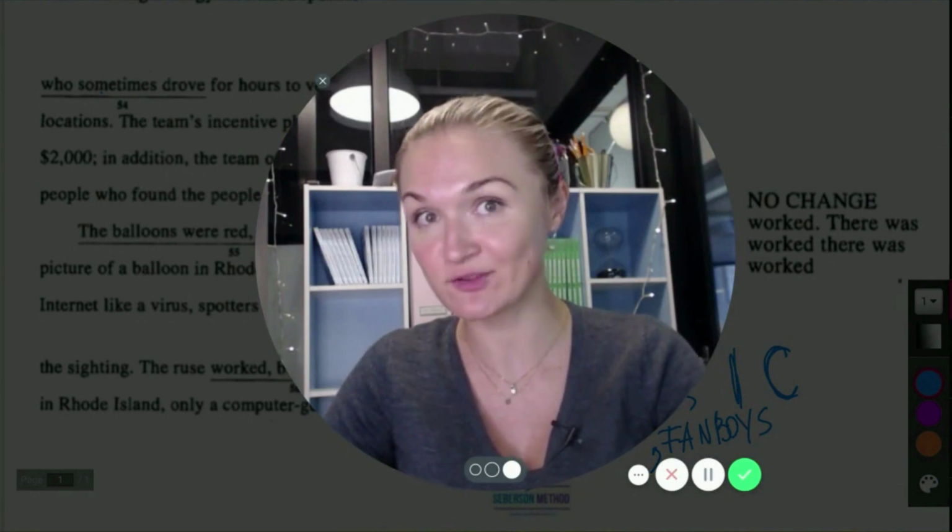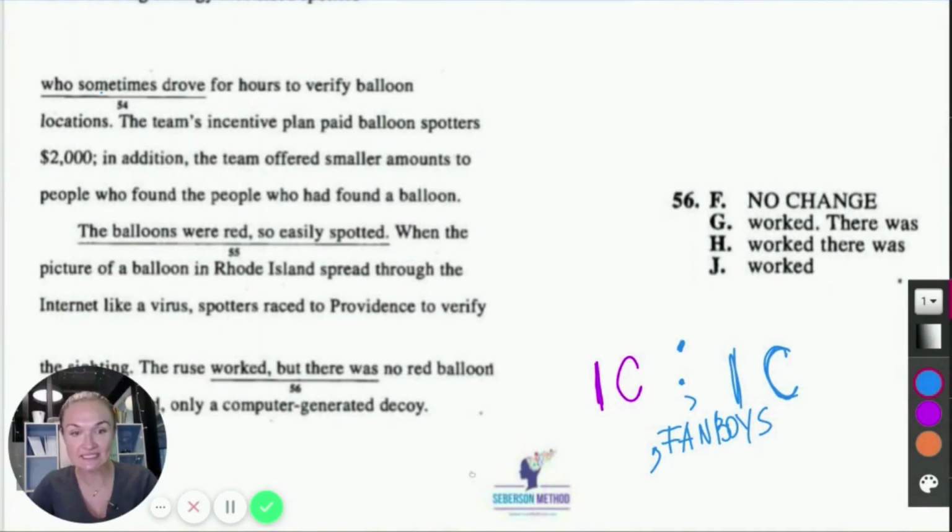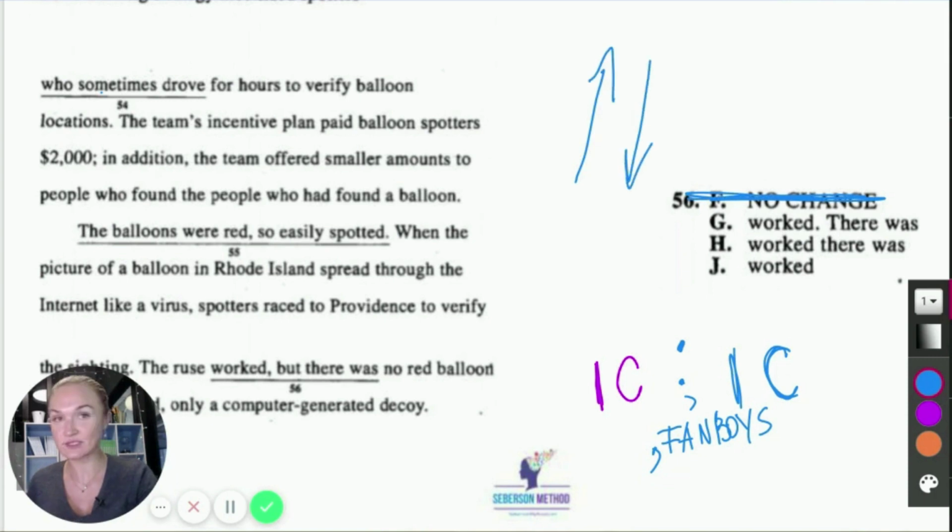And now I'm actually going to give you the right answer. The right answer for this question is G. Remember how we talked about how a period, semicolon, and comma FANBOYS all do the same thing, but not exactly. So here, because you cannot justify having a but, because the reversal relationship is not present, it has to be a period. Hope this helps.